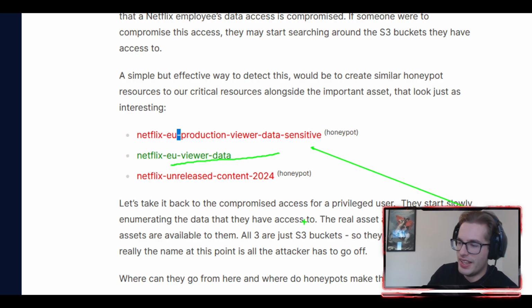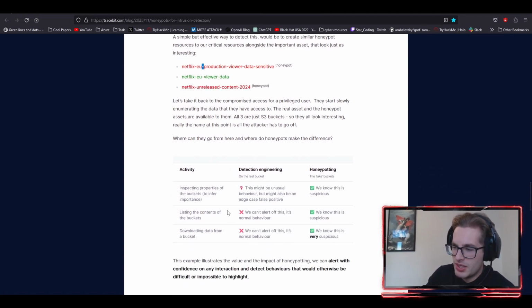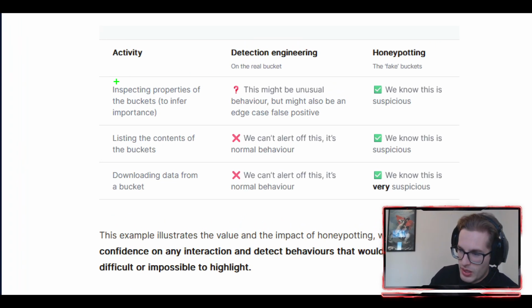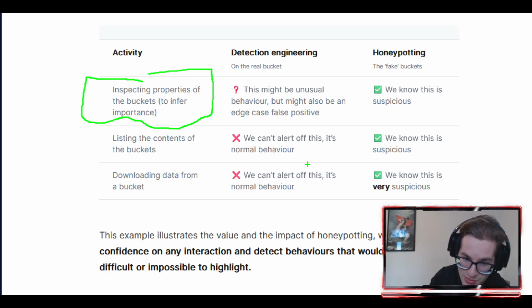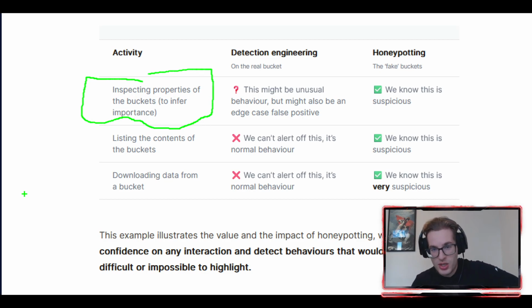And so we know if we make these things, and if we have certain activity, let's look at this. If something inspects the properties of the bucket, that is freaking suspicious, dude. If someone is listing the contents of the bucket, it has no use at all within the company, and all the developers know not to touch it. Oh, that's freaking suspicious, dude. Our X-ray vision goggles are going on. We're hopping in the logs here, and we're hunting down some IP addresses. Downloading data from the bucket exists.